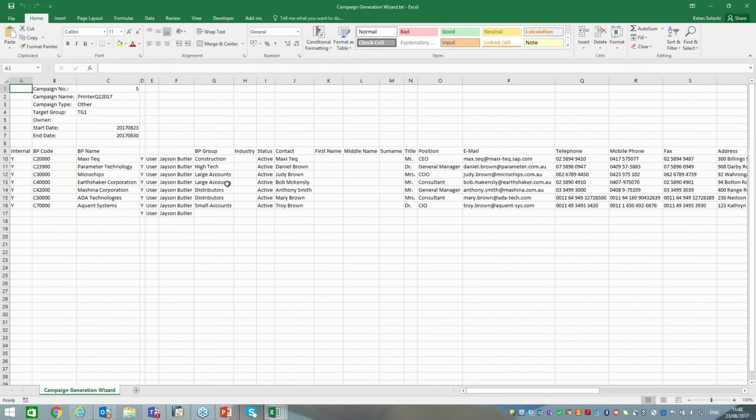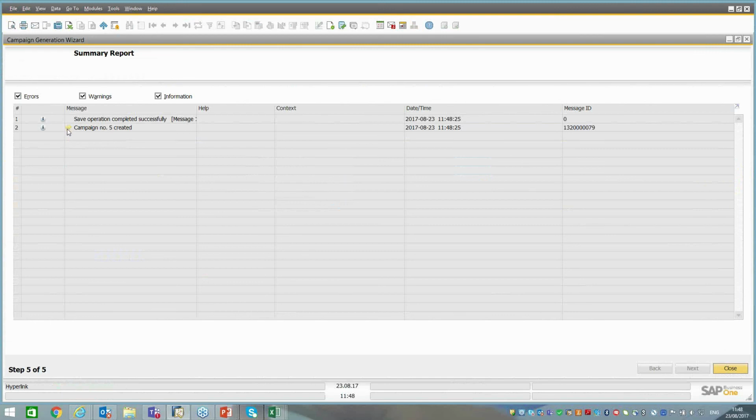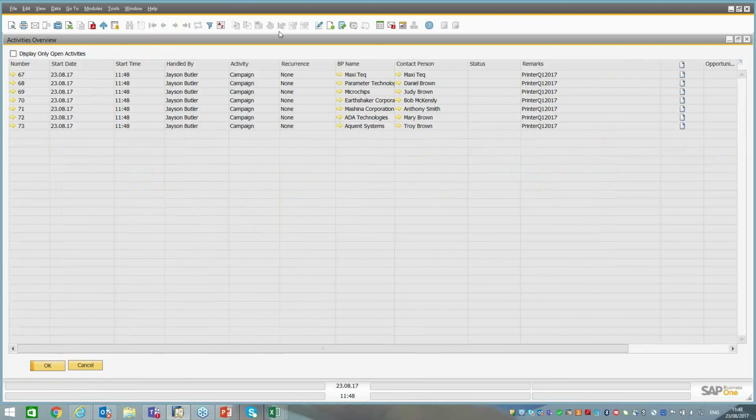And so there's my campaign list that I've asked the system to generate for me. And the campaign has been created. If I go back into the campaign, I can see that all the activities have been created as well. And if I right-click and say, show me the related activities, I can see all the activities generated on the basis of this campaign.